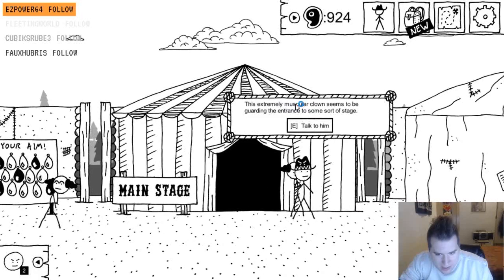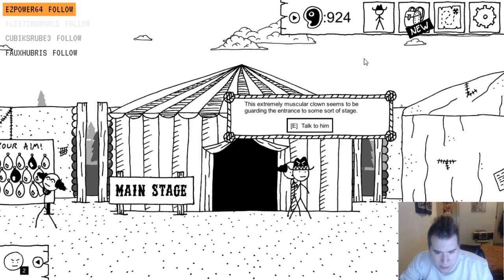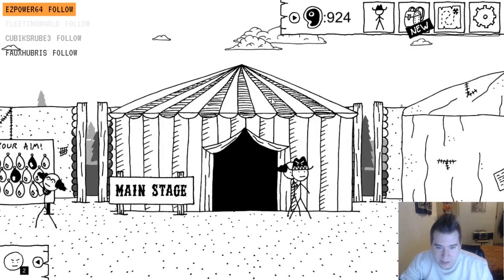What does this guy have to say? Extremely muscular clown seems to be guarding the entrance to some sort of stage. Talk to him. The clown crosses his arms and grunts when you approach. The stage show ain't till later. When? Later. Yeah, but when exactly? Later. Okay, jeez.